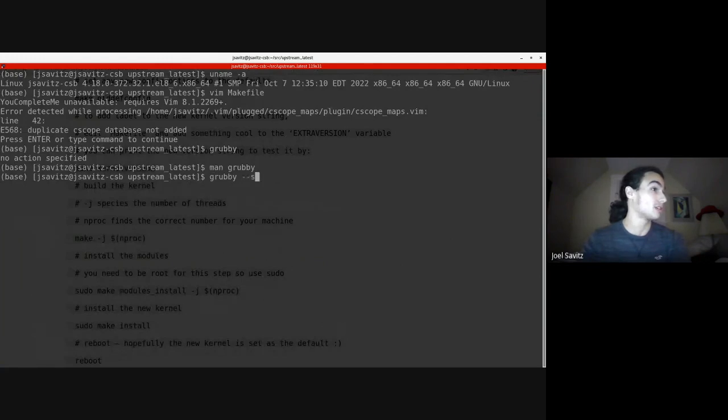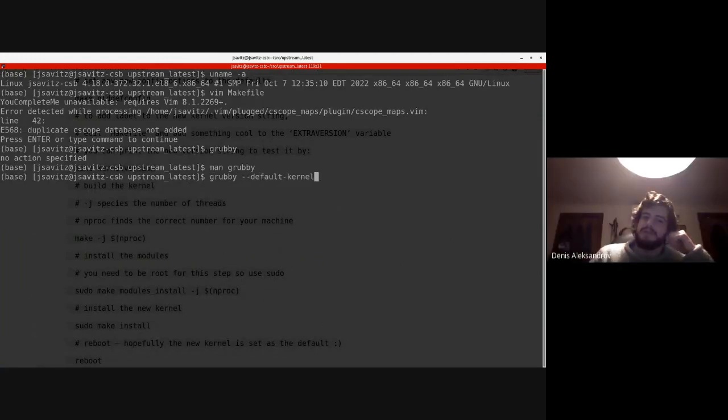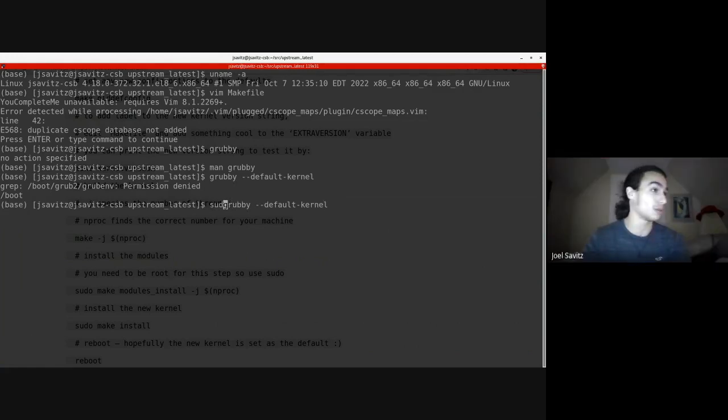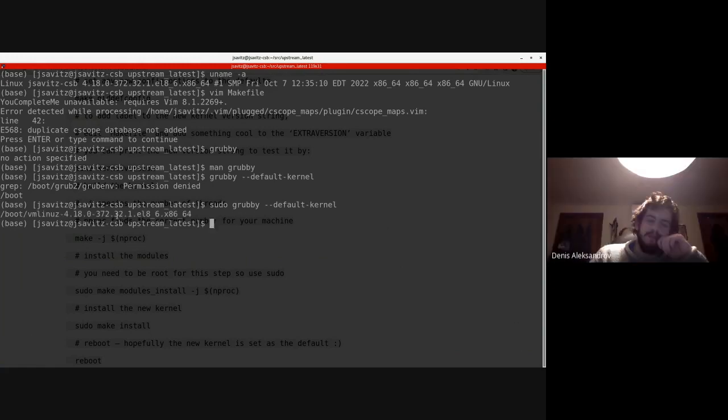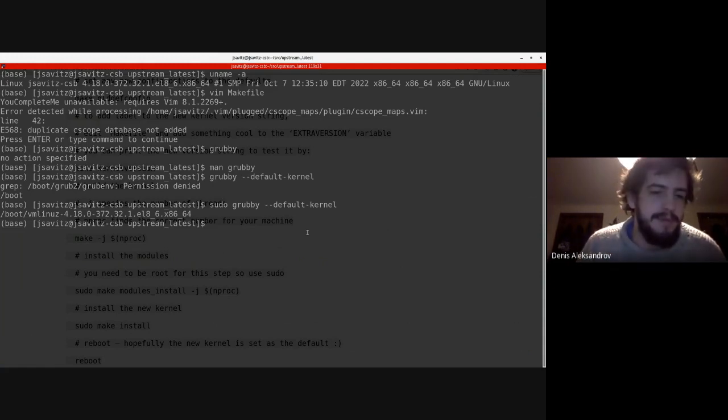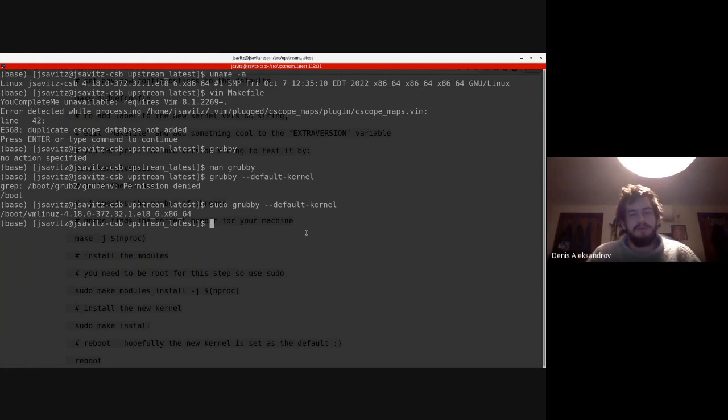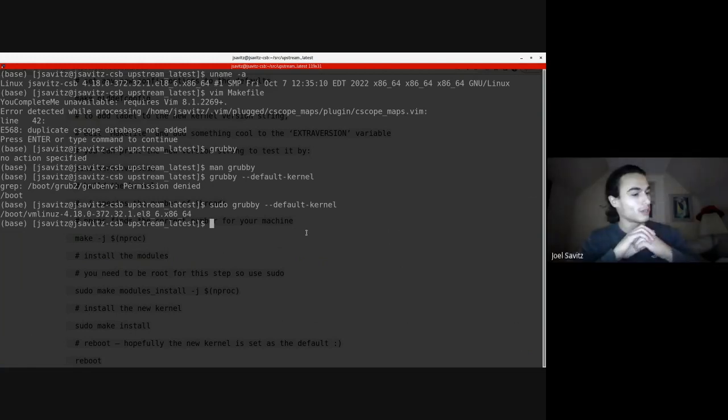We can just do grubby --default-kernel. But you should probably not set it as default, just in case. I'm just showing what the output is. I'm not actually going to set my kernel as the default. Yeah. But to people watching this right now, something might be wrong with your compiled kernel, and if you set it as default, you're going to boot into that, which might be problematic. It depends on how your VM is configured, like if you can see the grub menu.